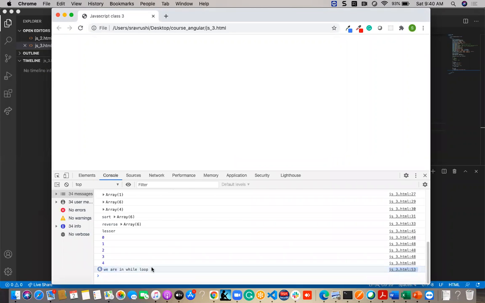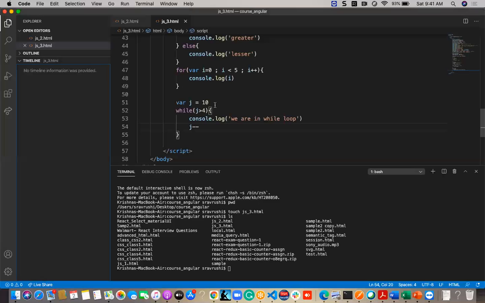You can find the value printed 6 times, because 10 is greater than 4, and 9 is greater than 4, and 8, 7, 6 and 5, so totally 6 times.